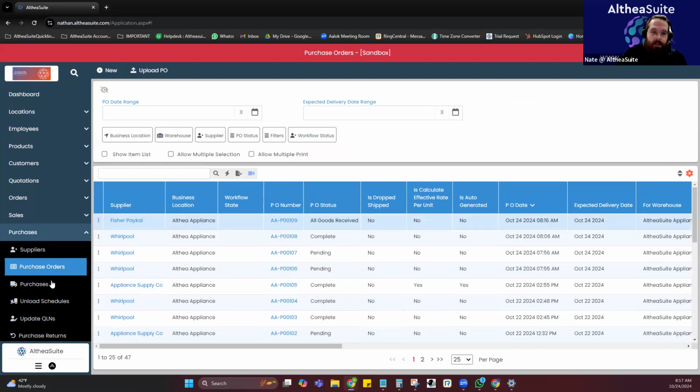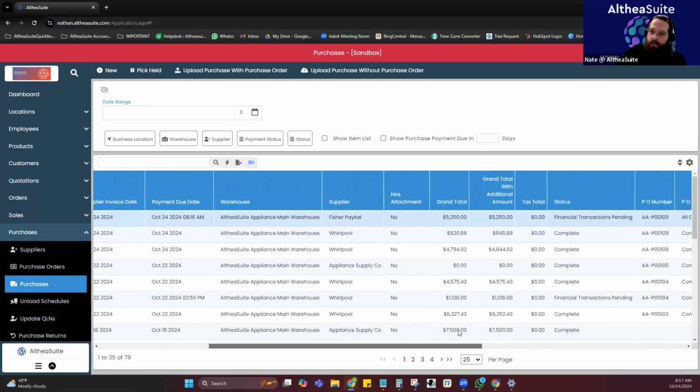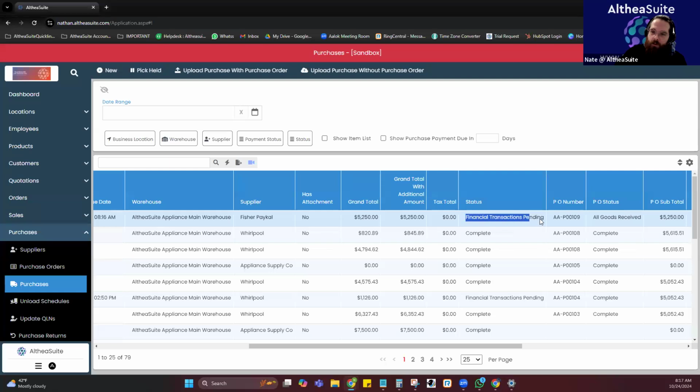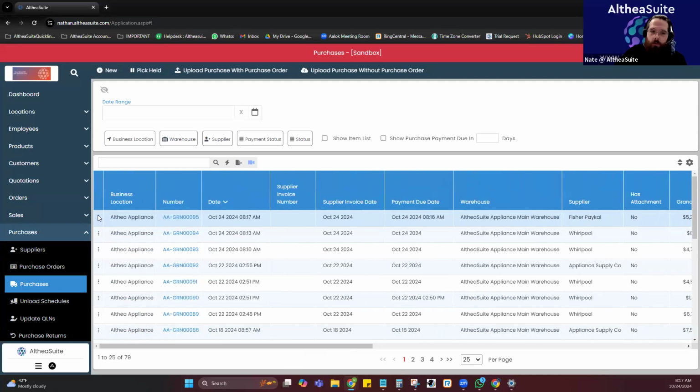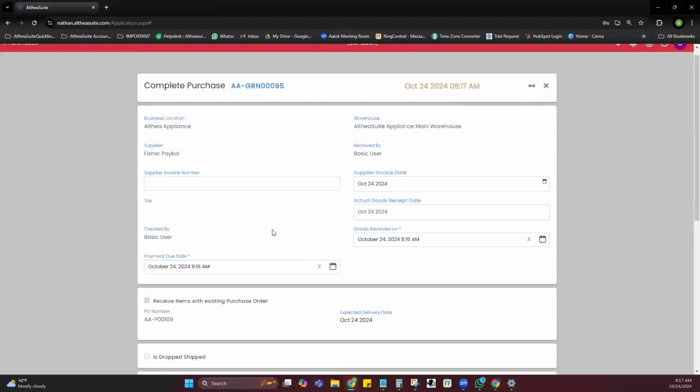Now what this does is it creates a purchase document, same as the other way, but this purchase document will have a status. Let me scroll over to the right to see that. It says financial transactions still pending. So once you get into here, it wants you to go to the context menu off that purchase document and then complete the purchase. So it adds a step, right? Somebody does the financial step. Okay, got it. Yep, perfect.